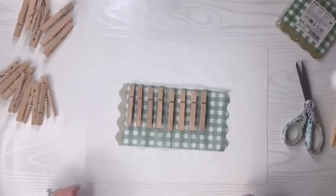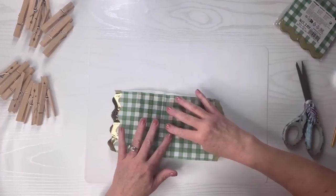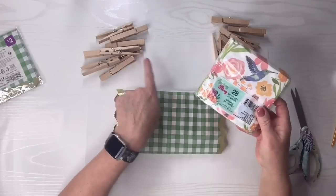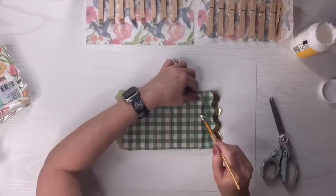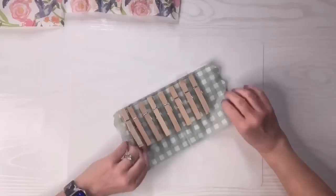Because I've got 2 napkins, I'm going to have 2 different patterns on my napkins. So you can decide what number you want to do. Here's my other napkin, which is from the Dollar Tree, also a 2-ply, and I will separate it the same way and attach the clothespins exactly the same way. Once they dry, I'll turn it over and add another coat of Mod Podge to the top.